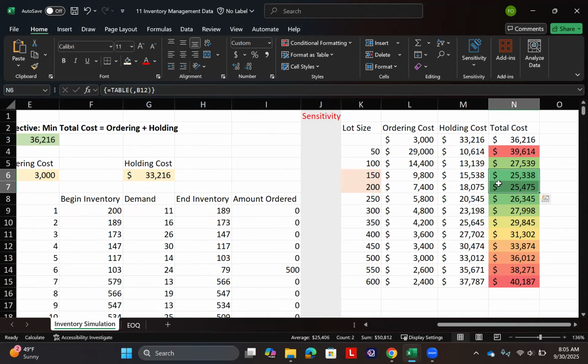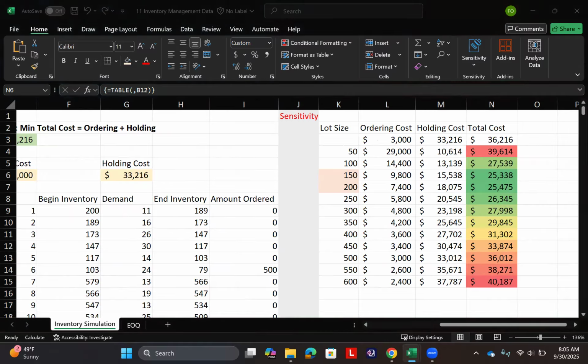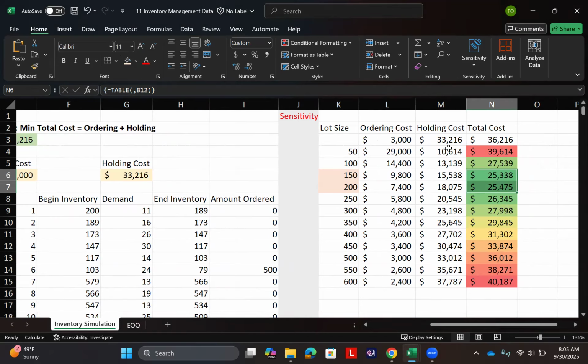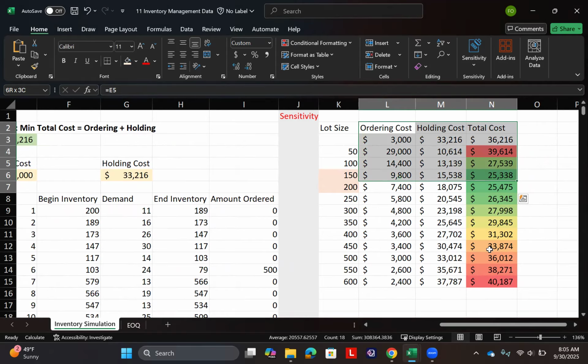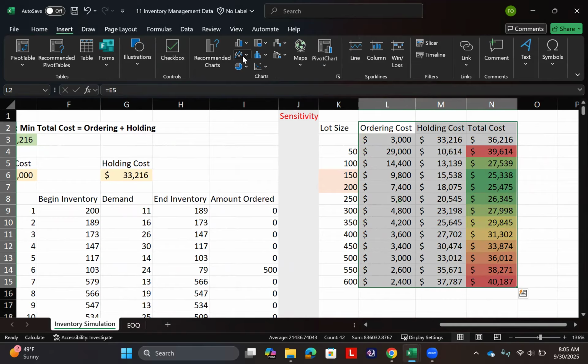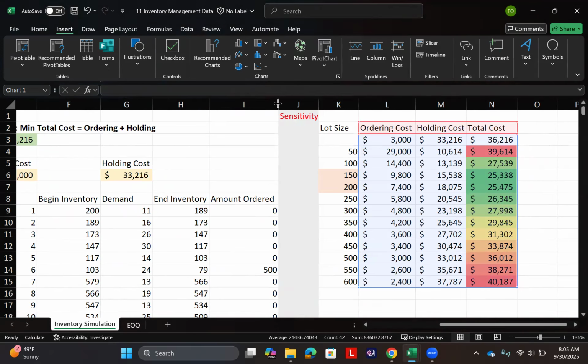All right, so what I would like to also do is create a couple of visualizations. First of all, I would like to create a line chart for these three costs. So I highlight these three columns, Insert, line chart, the first option right here.